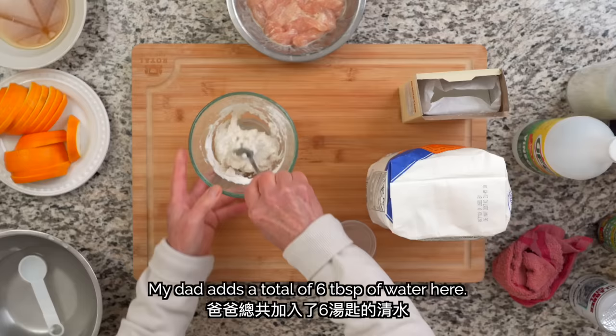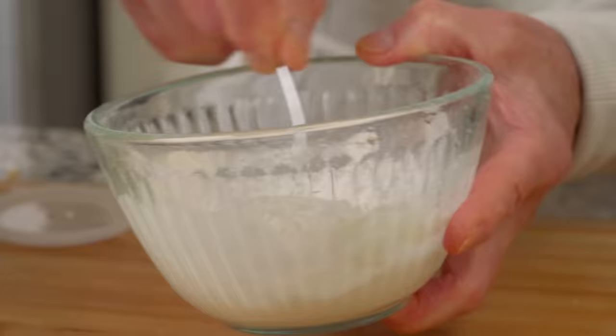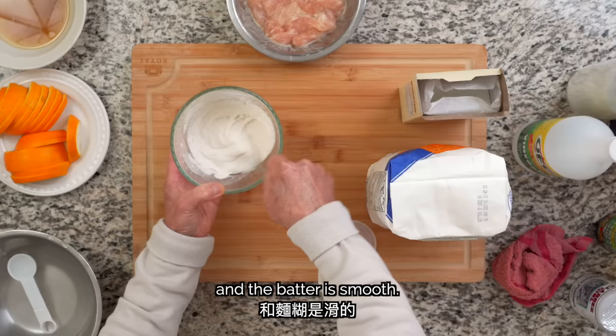My dad adds a total of 6 tablespoons of water here. We'll mix the elements together thoroughly until there are no more clumps of powder and the batter is smooth.